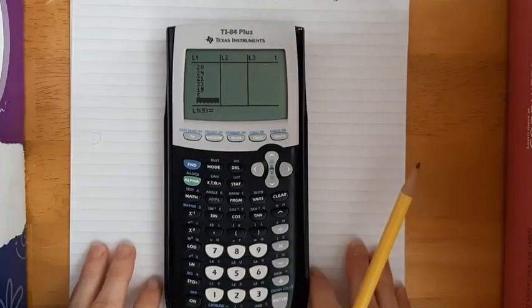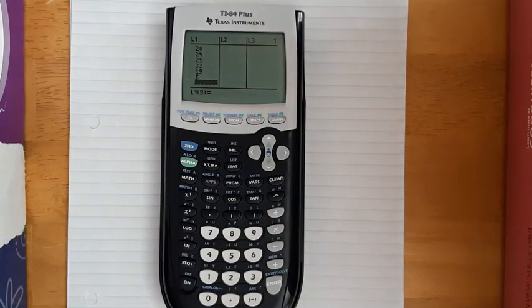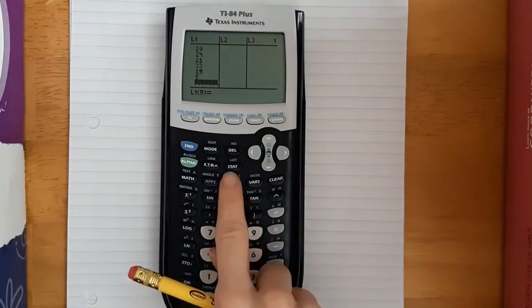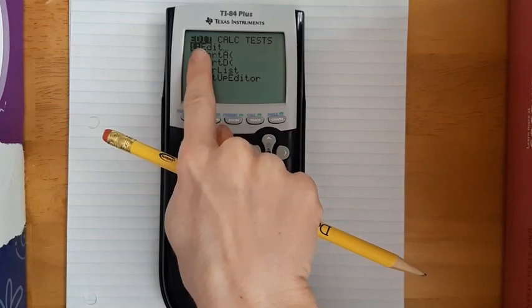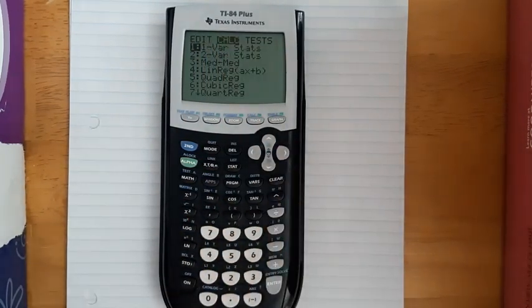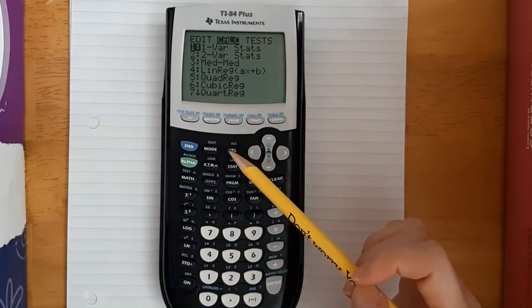Okay, so I'm going to try to move this up a little bit so you can see my whole calculator. Once you have the data entered, your calculator will store that until you physically delete it. So if you're working with one data set over a long period of time, just leave it in there. Don't delete it. So the next thing I want to do now is calculate some things. So I'm going to go back into the statistics menu, and I'm no longer looking to edit, I'm looking to calculate something. So I'm going to arrow over to the calculate menu, and I get this long list of options.